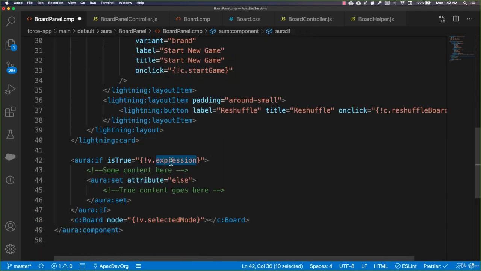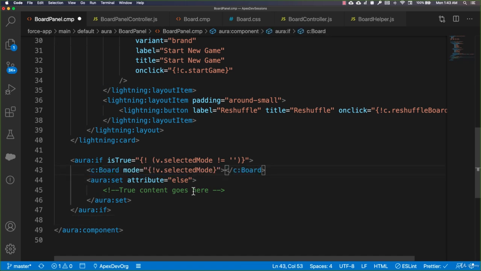So if the selected mode is not equals to blank, then in that case I want to display my board component, so I'm going to cut it from here and paste here.